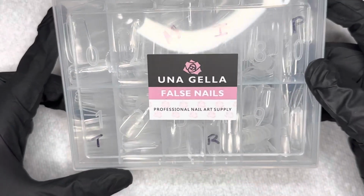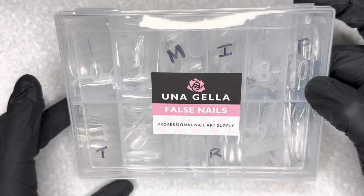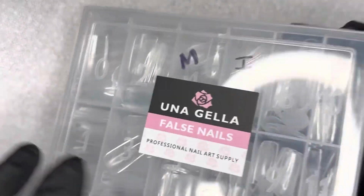That was the stand I use. These are the extensions I use. I like to label my extensions so I never forget what tips I need for which finger.